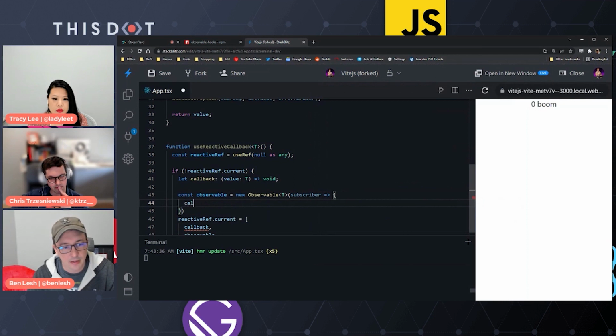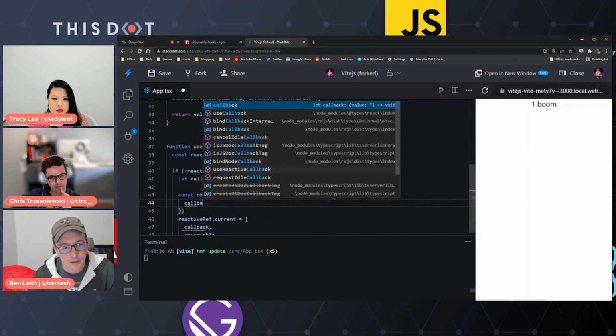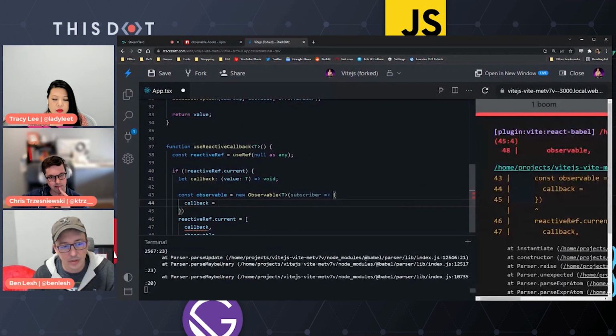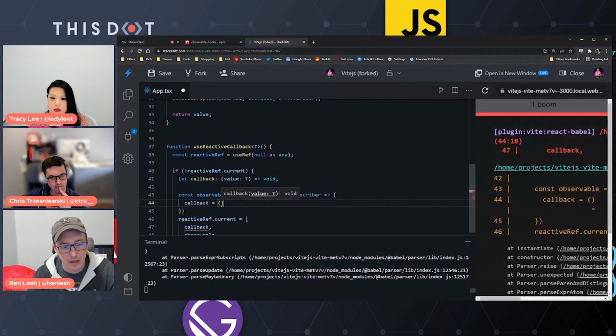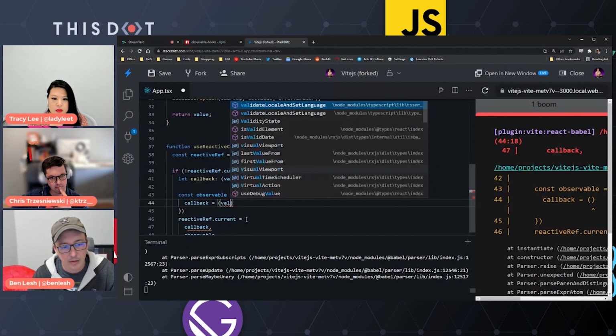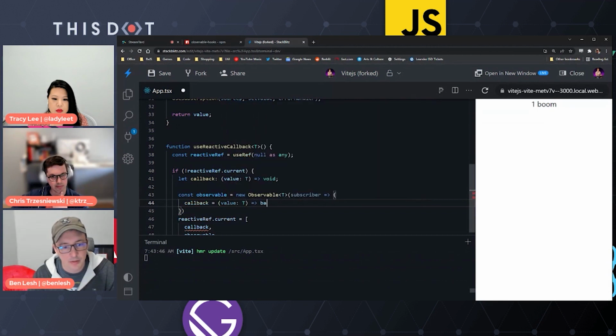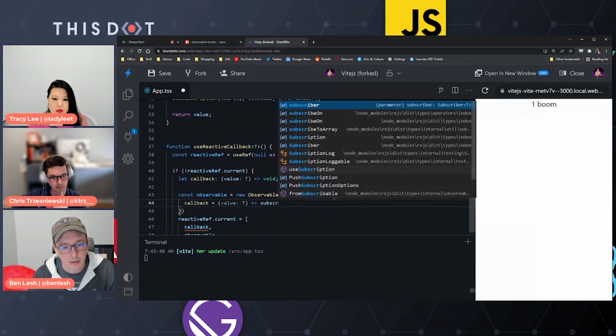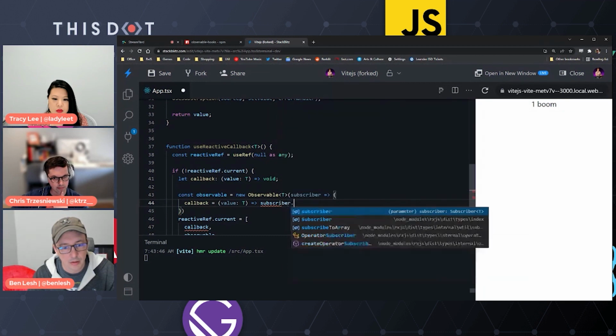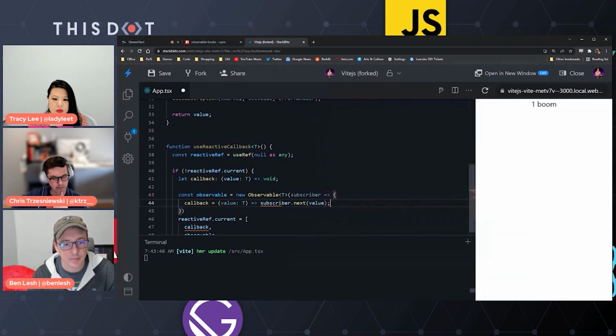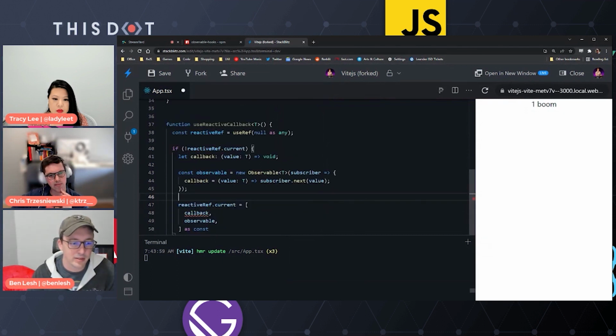And callback really isn't going to do anything but something that takes a value t and then calls subscriber next with the value. Super boring. Is this complaining? Why is this complaining?